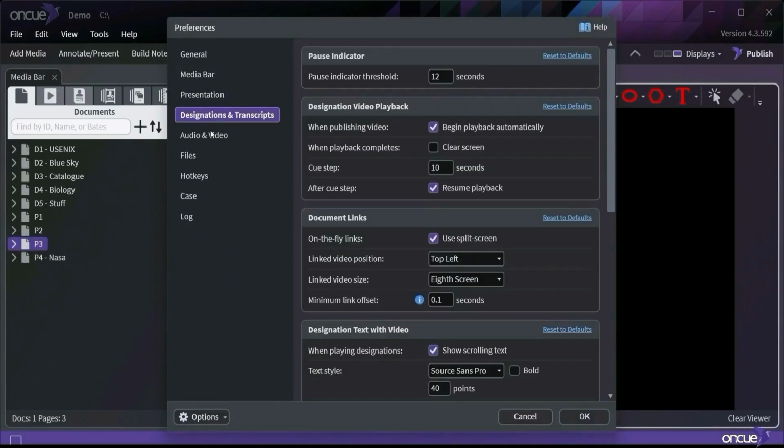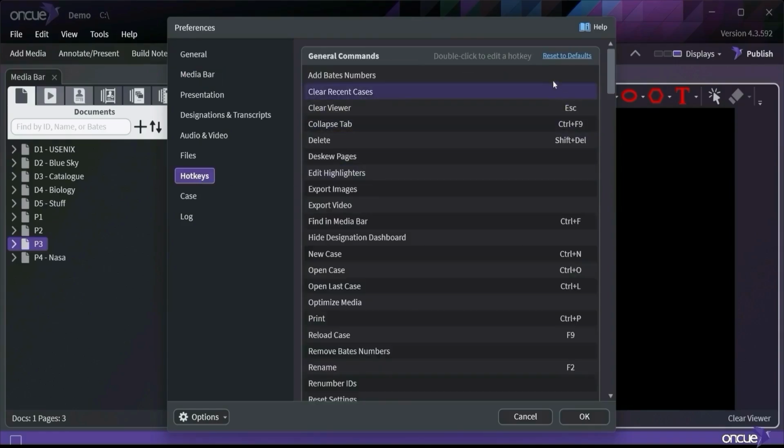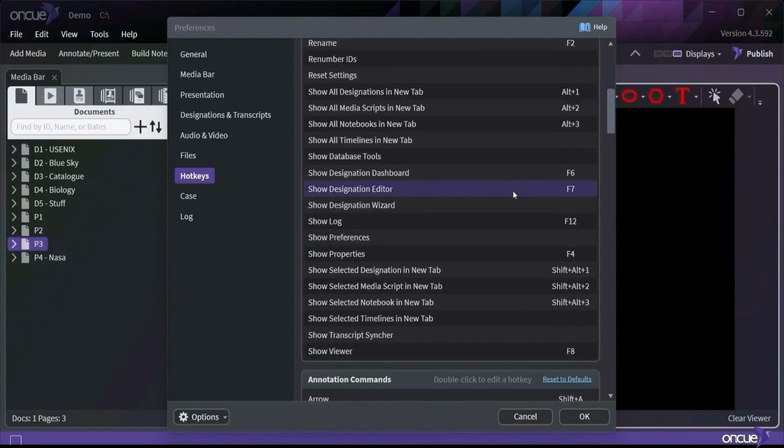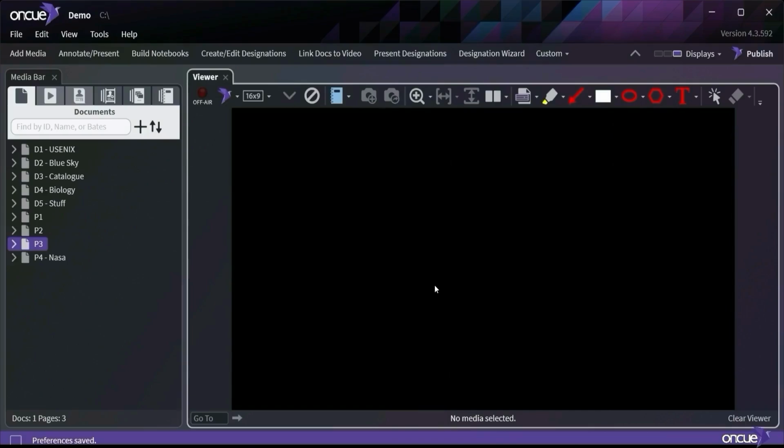When it comes to the preferences that we have for you inside of the program and what you can change, one of those specifically is our hotkeys. You can actually go in and edit those hotkeys so it can be something that you want it to be. You don't have to stick with our defaults, although we really thought our hotkeys out for what would be best for a trial tech, but if you have things you're used to, you can absolutely go in and change them.